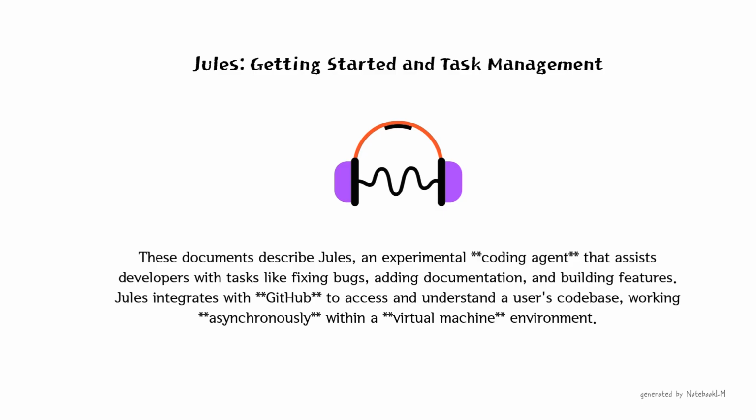Okay, so you're in, GitHub's linked. Are you ready to go then? Ready to start a task? Almost. Once you're connected, you'll see what they call the repo selector. That's where you pinpoint the exact repository you want Jules to work in. And right next to that, there's a prompt box. That's where you tell Jules what you actually need it to do, like giving instructions. Repo selected, prompt box ready. How do you actually kick off that first task? So it involves a few clicks. First, like we said, pick the repository. Then you choose the specific branch you want it to work on. The docs point out it pre-selects your default branch, which is handy, saves a click if that's what you want.